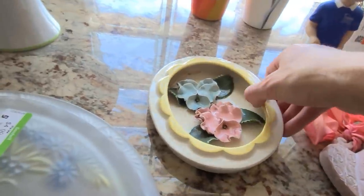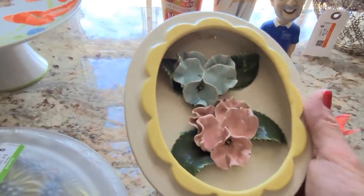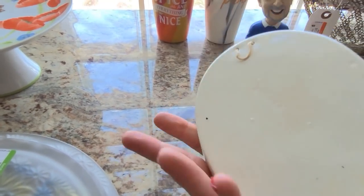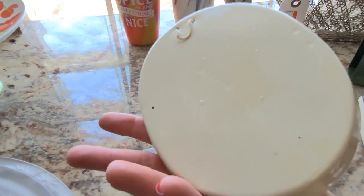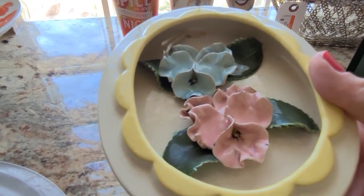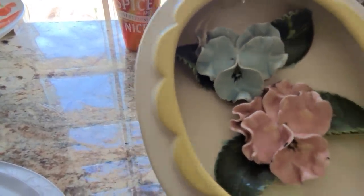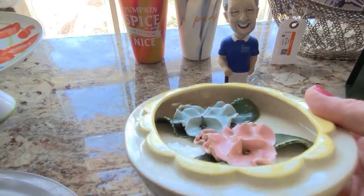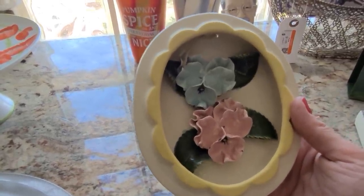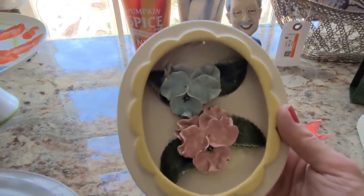This is my favorite piece that he found all by himself. He's cleaned it all up with soap and water, a toothbrush and some cotton swabs. He was so careful. He did a lovely job. I'm really, really proud of him. On the back, it's signed Sylvia. There's no date, but it does appear to have some age to it. It's quite crazed. It has a Capodimonte feel. The raised flowers are absolutely lovely. There's no damage to them, amazingly, probably because they're set in to this frame. It's gorgeous, gorgeous. He paid $1 for it, and I believe he was going to ask 20, but again, I think he's a little bit low, and he could probably get $25 to $30.